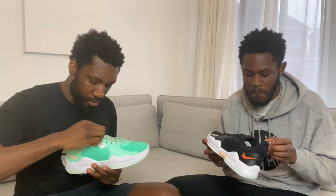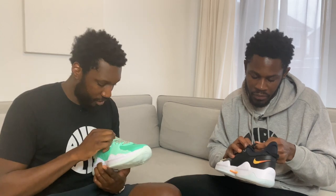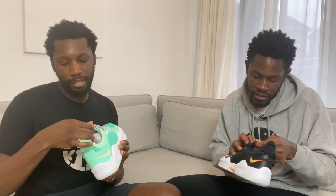What's this? I don't know what that is. We've got different tongue logos. Oh snap, yeah. Well, it's the same logo, but a different variation. I'm messing with it. Yeah, nice. Nice little touch.